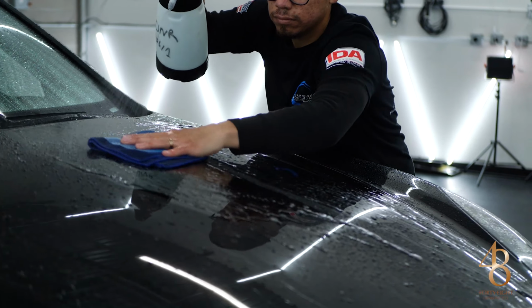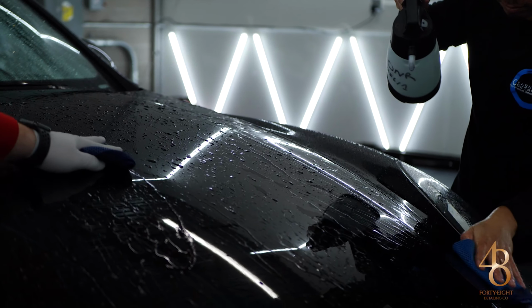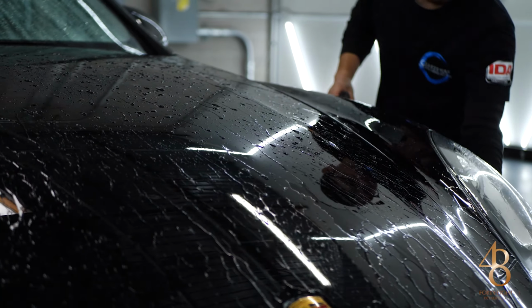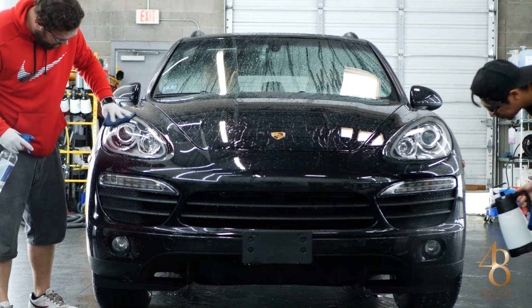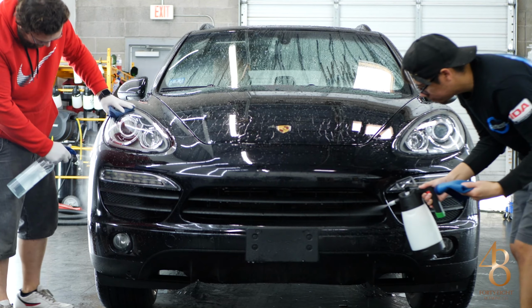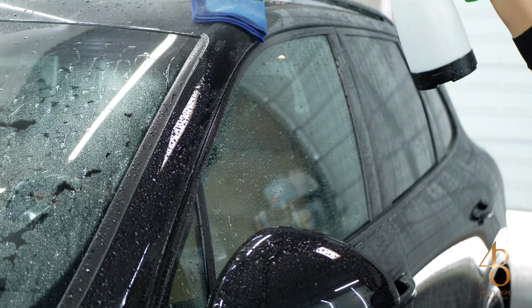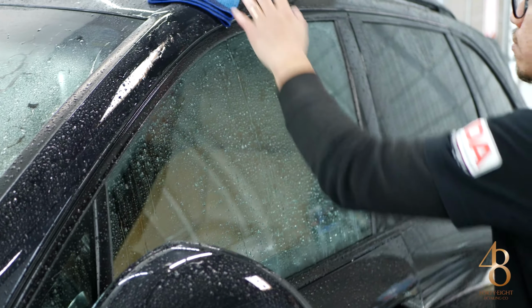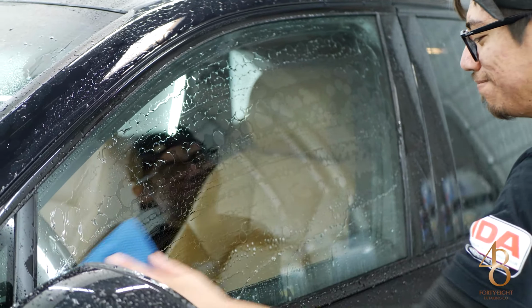After surface contamination has been removed from your vehicle, we go ahead and remove embedded contamination with a clay bar service. Now you have to think of your painted surfaces like skin. Even paint has pores and crevices where dirt and contamination can embed itself over time. The clay bar sticks onto that embedded contamination and pulls it out from your paint and glass, leaving your paint nice, slick, and smooth and prepping it for our next step of the level 3 exterior detailing package.